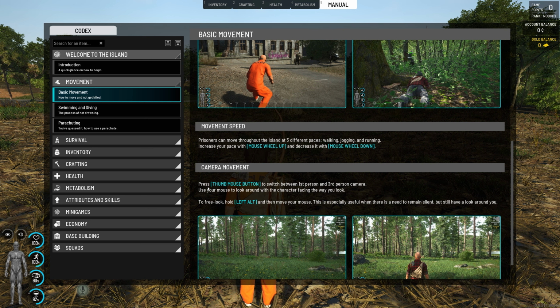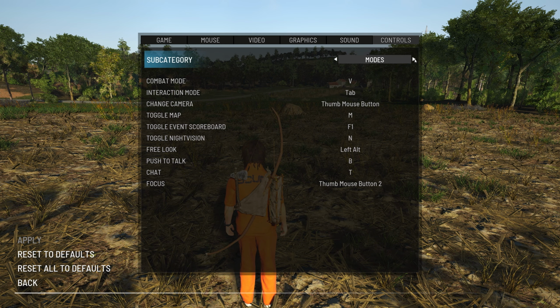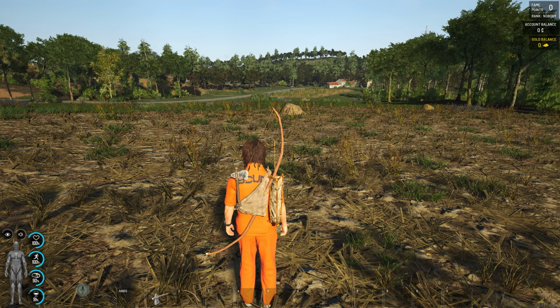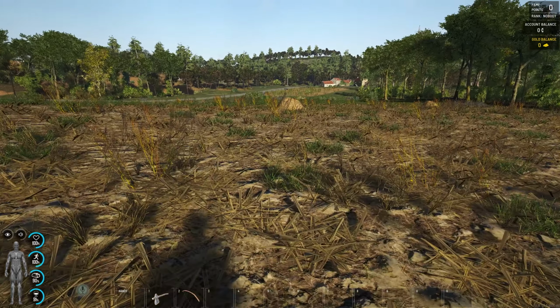Camera movement. Press thumb mouse button to switch between first person and third person. I think the default for this is enter, guys, but of course I changed my keys to the side mouse button. I went to controls, I went to modes, and you can say change camera. I changed to my thumb mouse button 1, and focus I changed to my thumb mouse button 2. I think the default is enter. So of course I can just switch between first person and third person by the side mouse button.